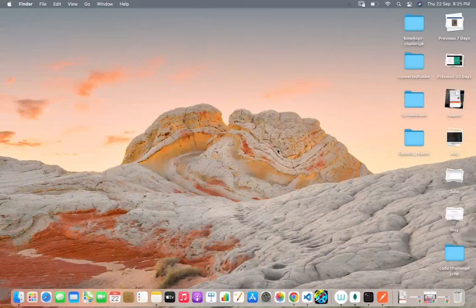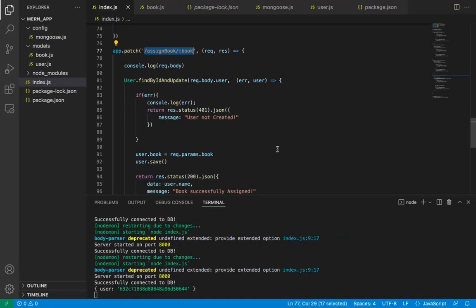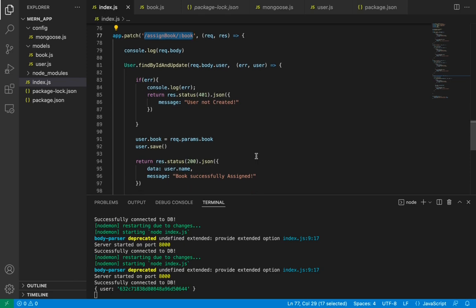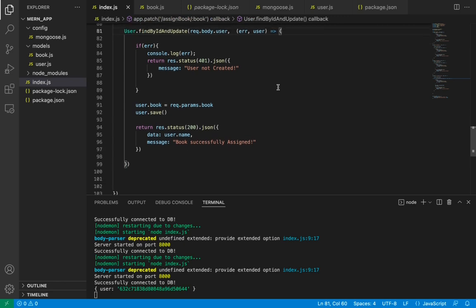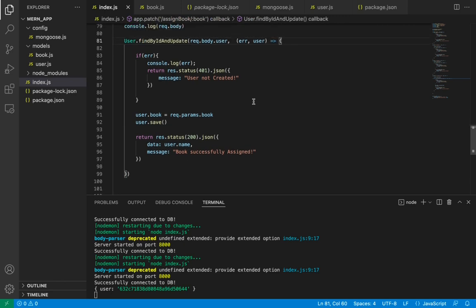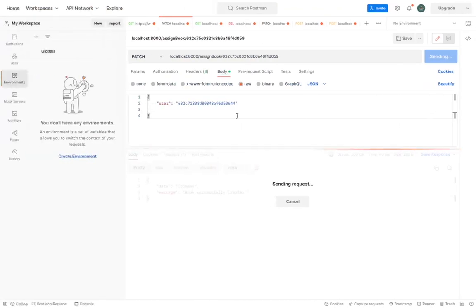It is a request going and it didn't complete because I found the user over here, and so it will find the cat. Hmm. Why is it taking so much time? So we have this user.